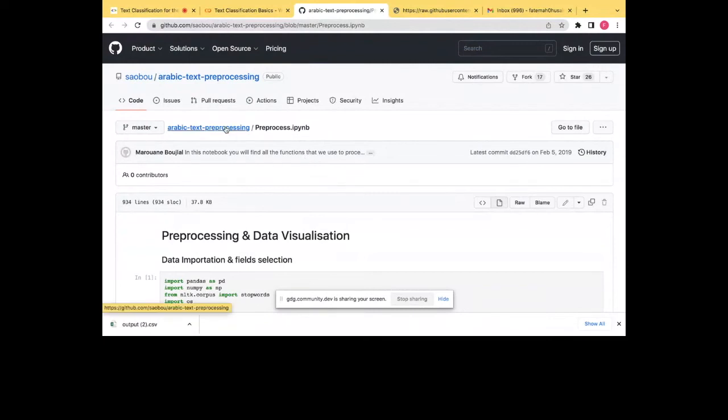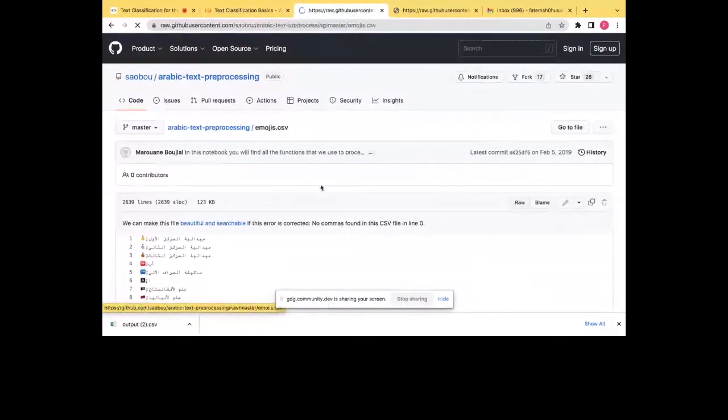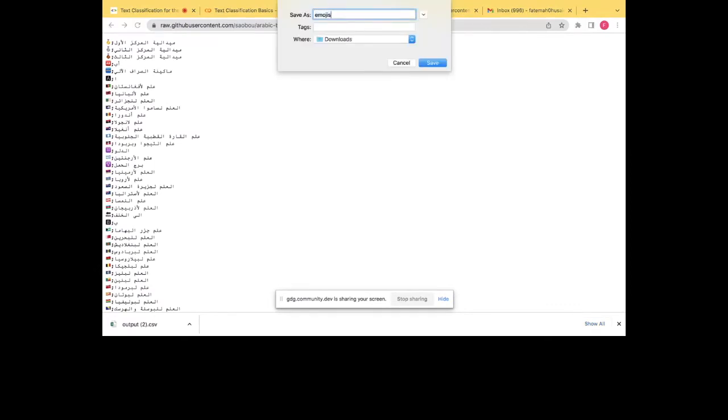Okay, you will need to go to the Arabic text to be processed. You see this file, emoji.csv. You just click on this one, and now you go to raw in a similar way. But before you go to raw, you should notice that this is not a tab separator. You see there is a semicolon that separates the two columns. Is there a header? No, this file has no header. This file is separated by a semicolon, so the way that we read it and save it is also different. CSV, not TSV; TSV is for tab. This is CSV because it's not tab separated.